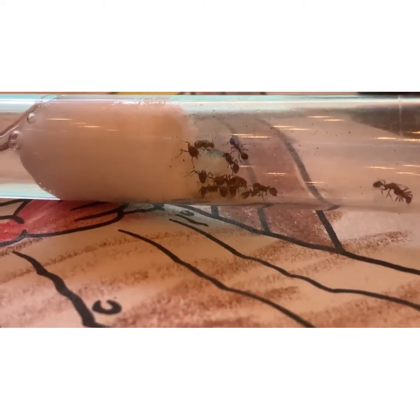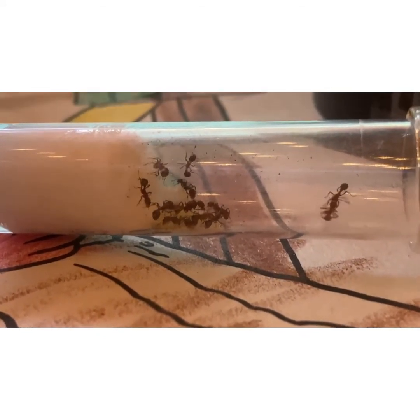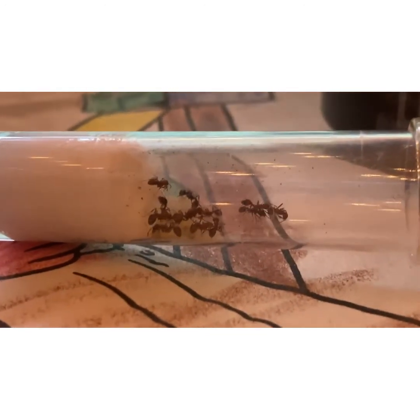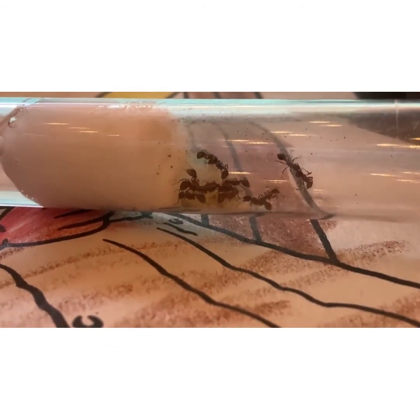They're adapting really well. I think this is why they're also called the European fire ant. Just like fire ants, they are adapting to their environment perfectly. So yeah, I cannot wait for next year, once they start to hibernate, and when they come out, because they will grow exponentially fast.